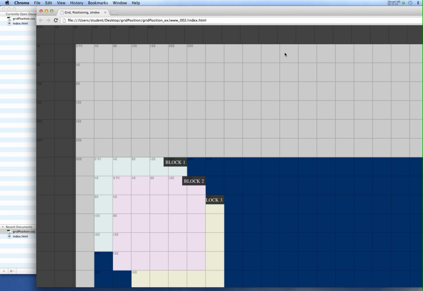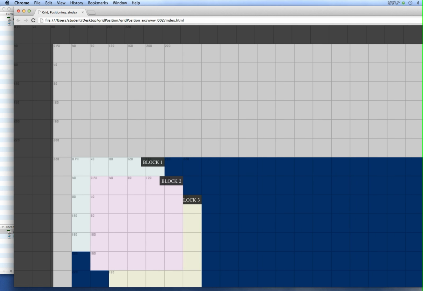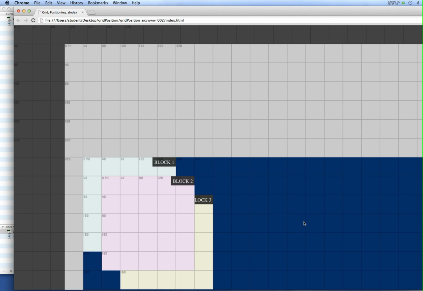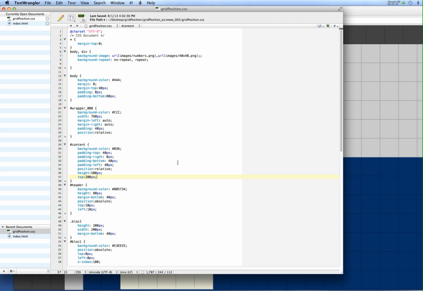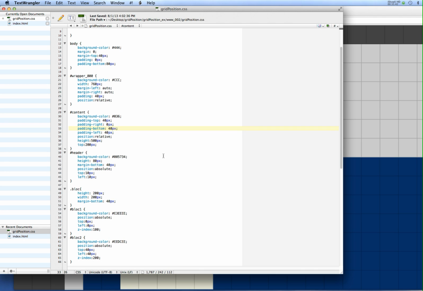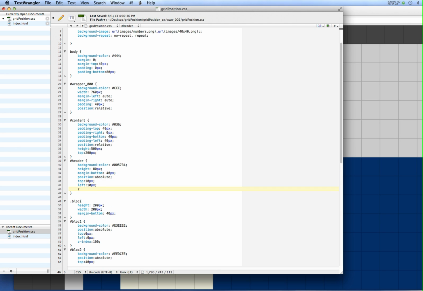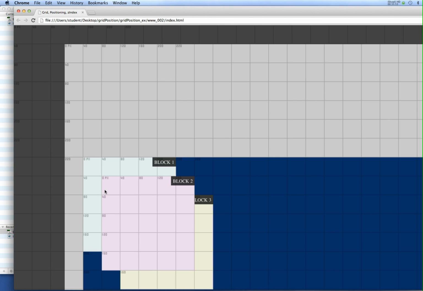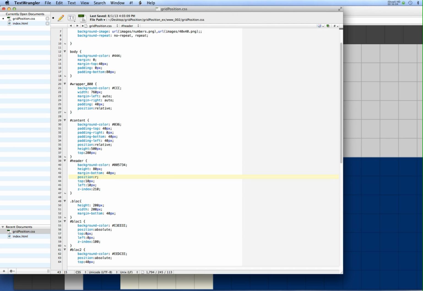My guess is it's underneath this. Where else would it be? Or maybe I made a mistake here. Spell that correctly. Let's give it a z-index. I've had this happen before. Where does that go? Let's go back to relative.